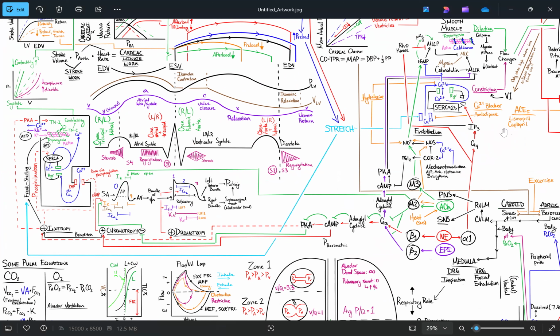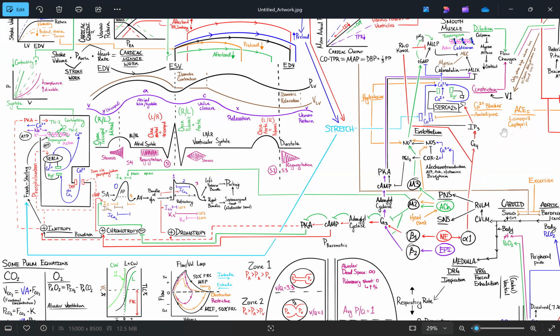So I drew the peripheral nervous system over the ACH and then SNS with norepinephrine and epinephrine. We'll talk specifically about beta 1, because beta 1, one heart, beta 2, two lungs, but we won't get there for smooth muscle. If we start with the parasympathetic nervous system, it will release ACH, which goes to your M2 receptors, and that will inhibit Gs. And so inhibiting Gs inhibits that favorite cascade of adenylyl cyclase, cAMP, and PKA.